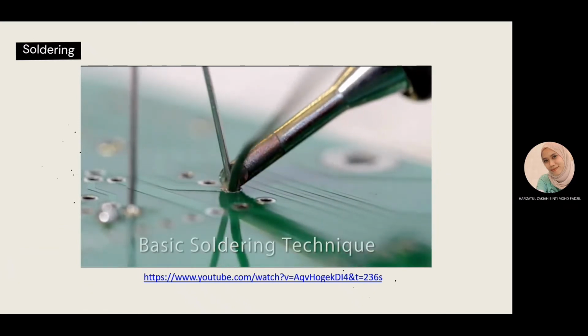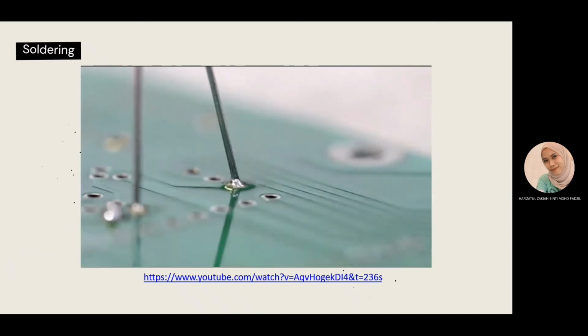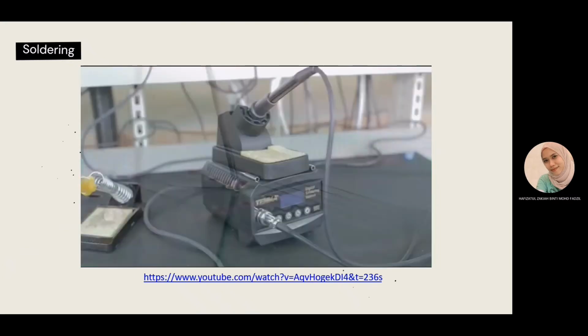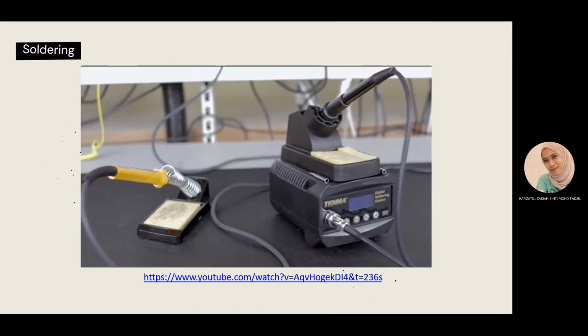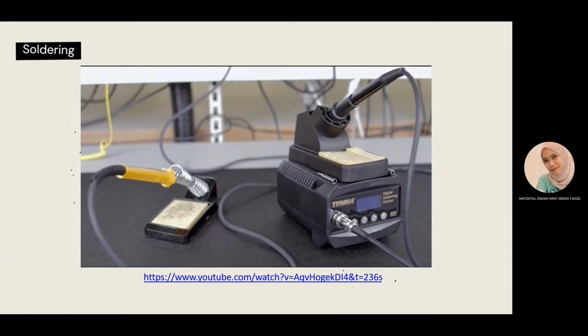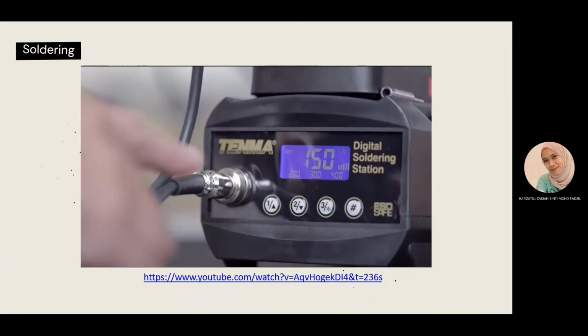This video shows basic soldering technique and the equipment used to solder. There are two main types of soldering iron. The iron to the right has a station which shows the temperature on the display. The controls adjust the desired target temperature. The one on the left works at a fixed temperature but is used in the same way.